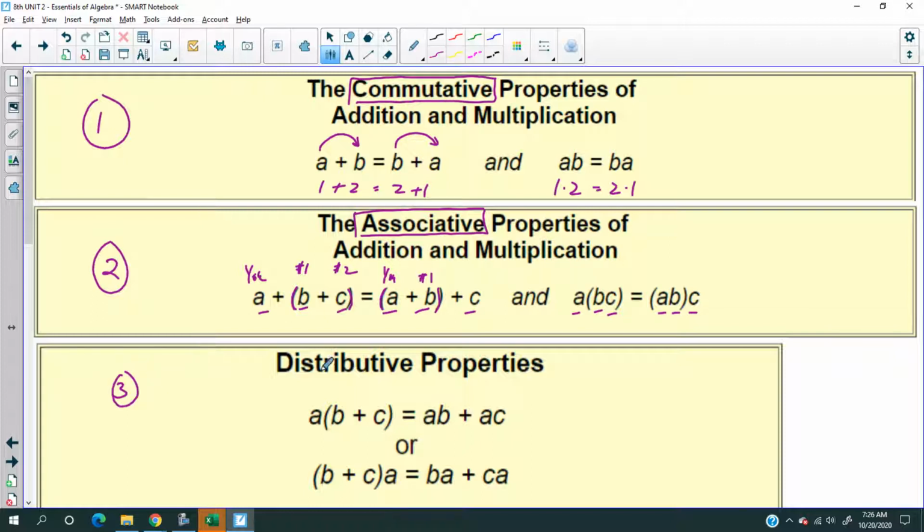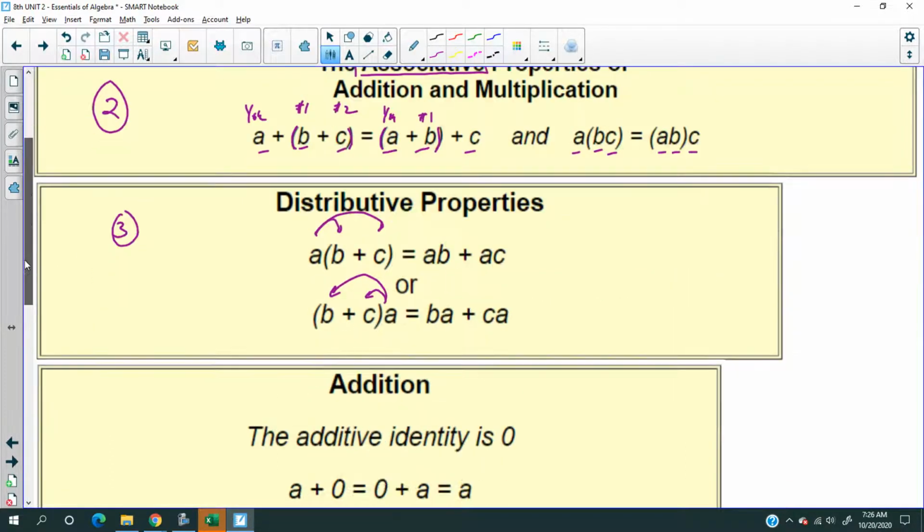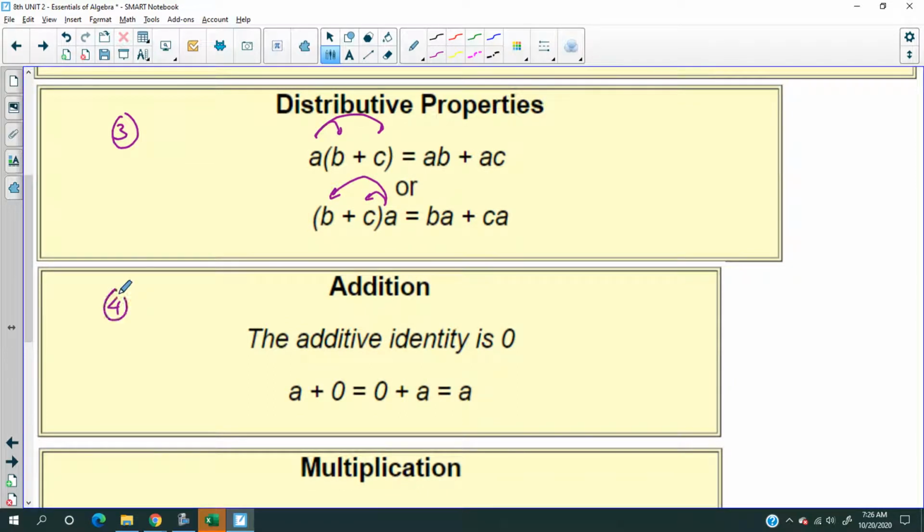Now, third, the distributive property goes without saying, and you can go this way also. That's all I've got to say about that. Lastly, well, not lastly, but the additive identity. In other words, it's something like this. A, or any number, plus what will always give you back A? Yeah, 0. Anything plus 0 will give you back the original number. Okay, that's the additive identity.